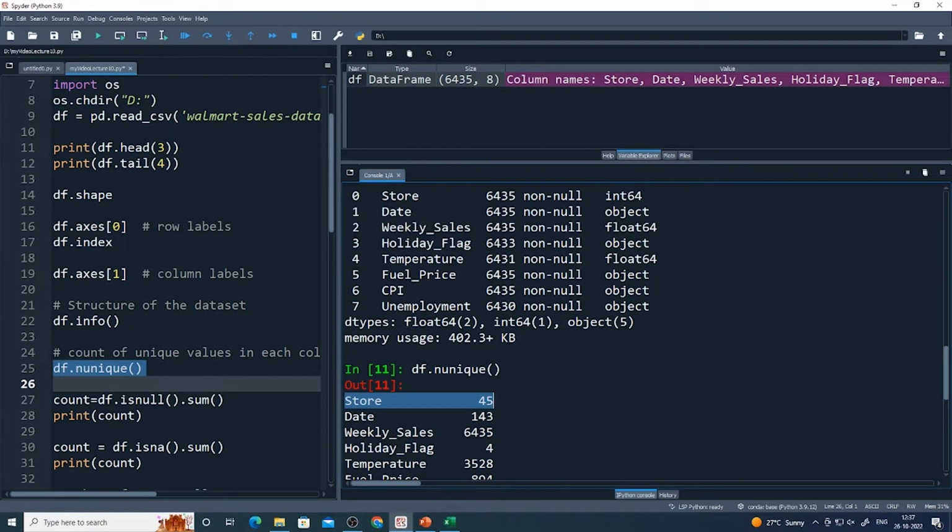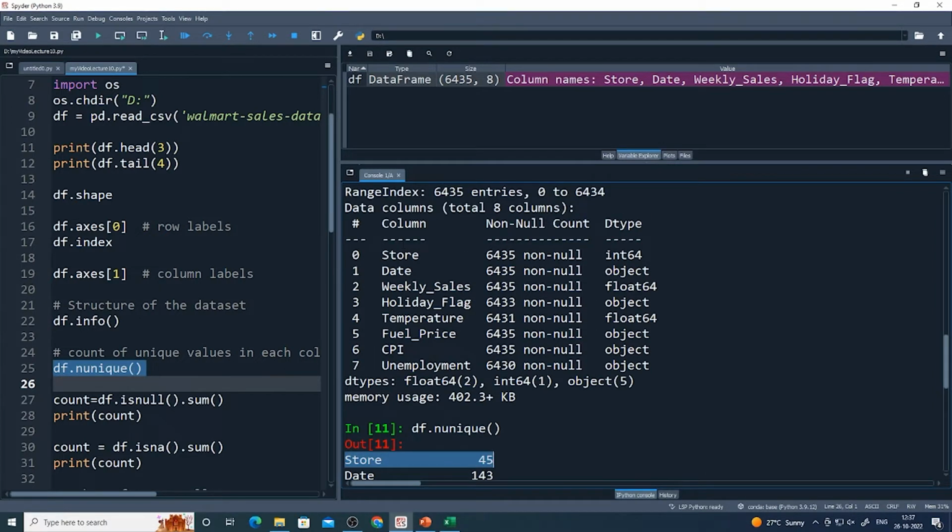If you see here in this structure itself, all 6,435 are there. Then in holiday flag, I have 6433 only. That means 2 do not have proper data. So it may be missing data or it may be special characters.